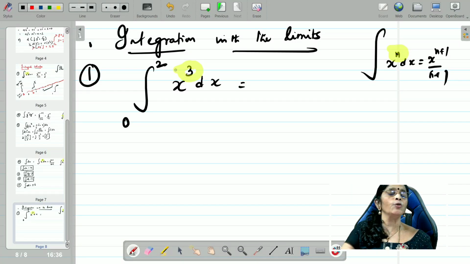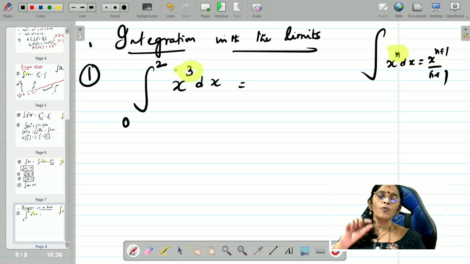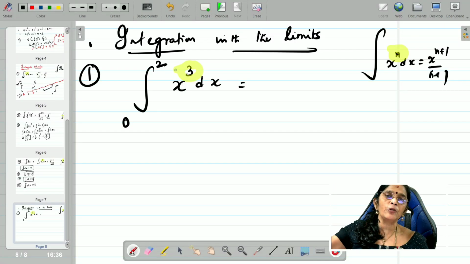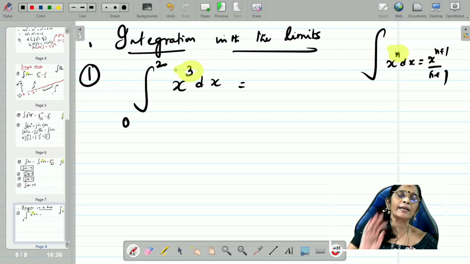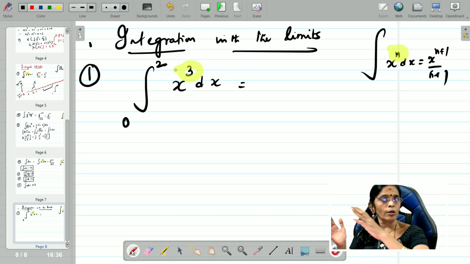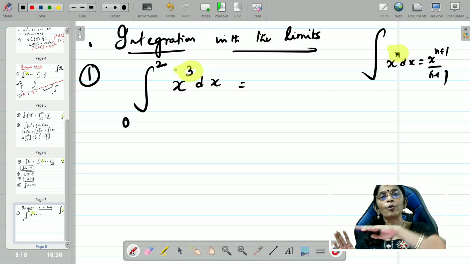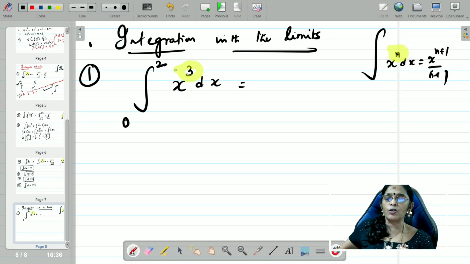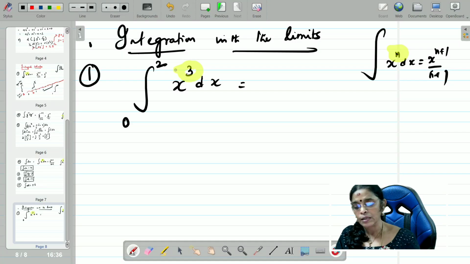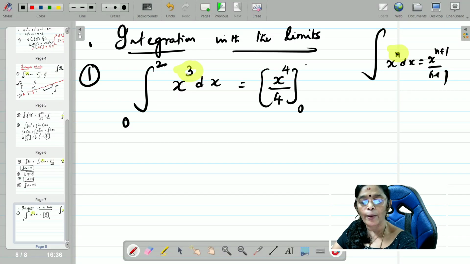So this is what we are going to use in physics. This is the basic one which you are going to use in physics for finding out infinitely smallest time, finding out the instantaneous velocity, finding out the instantaneous acceleration, or by knowing the acceleration you have to find out the displacement. By knowing the displacement you have to find out the acceleration. So likewise, you are extending from displacement to acceleration or acceleration to displacement, you can use the calculus. So now x power 3 dx is nothing but x power 4 by 4, and after that lower limit is 0, upper limit is 2.